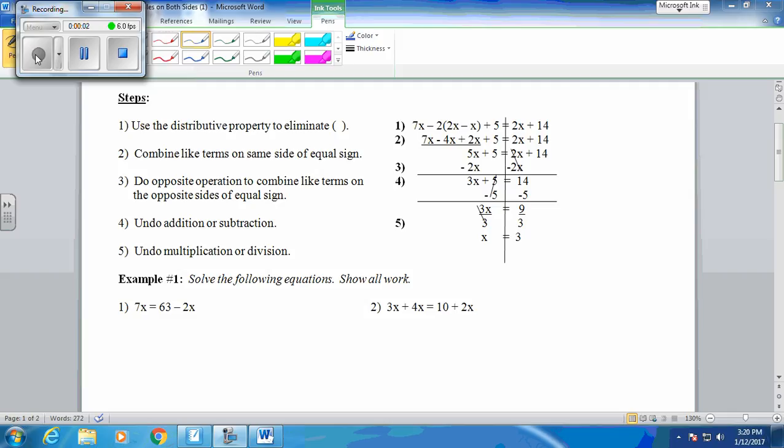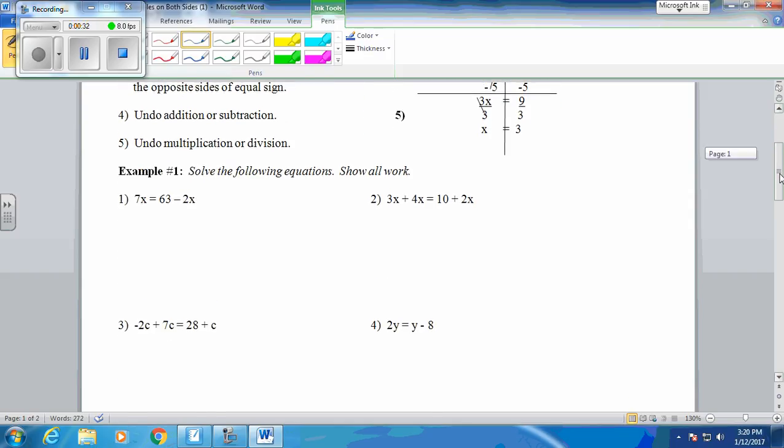Hello, here we are on notes, variables on both sides. Now, the steps that I have listed here are really, this is going to be the most complicated equation that we have to deal with. So we're not really there yet. We're more at this step or this step. So I don't want anyone to get panicked with that example just there, but that is a complete example that goes through and describes how you would actually solve that equation.